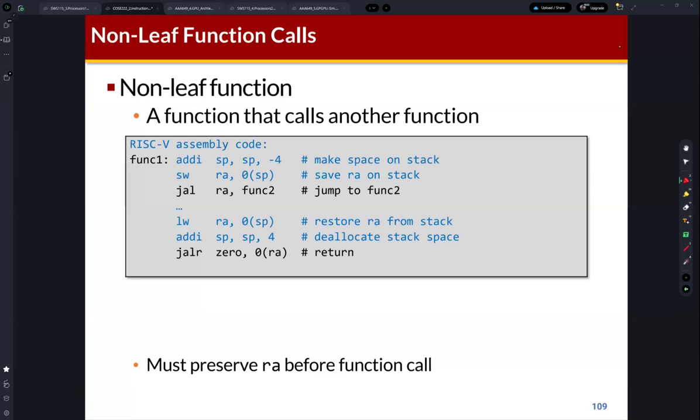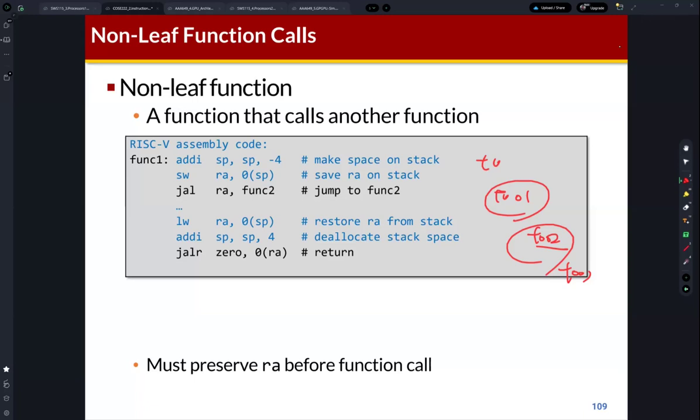It means that the main function calls another function, foo1, and then foo1 calls another function, foo2, and then foo2 calls another function, foo3. These functions, foo1 and foo2, are called non-leaf functions because they are not the last function.